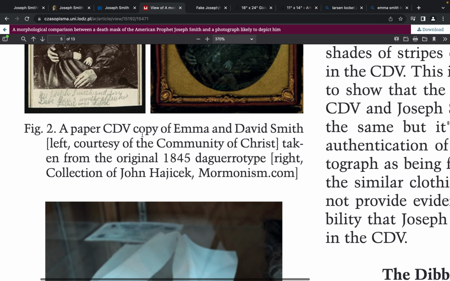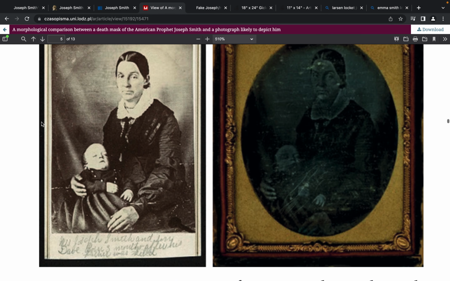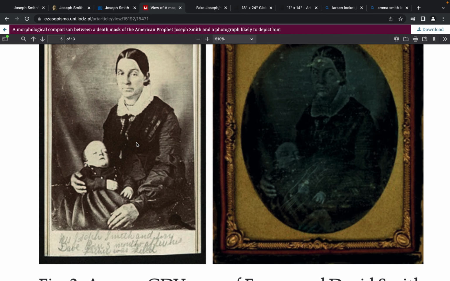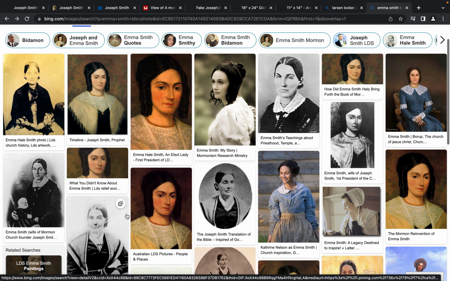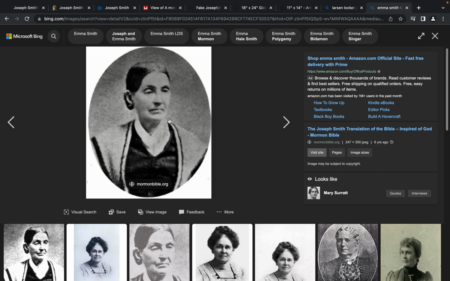Right there. And then I found a whole website that was trying to say that this picture of Emma Smith was Grandma Emma Smith holding a baby grandson. Well, I just showed you pictures of Emma Smith as an elderly woman, as a grandma. She aged really quick. There's a grandma Emma Smith. That's not a grandma. Especially because Julia Murdoch Smith wrote "Mrs. Joseph Smith and son Dave, born 3 months after his father was killed." So none of the grandchildren would be sitting in her lap and be descendant of a father that was killed.